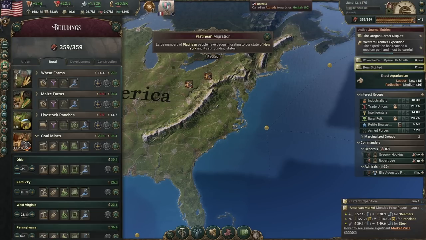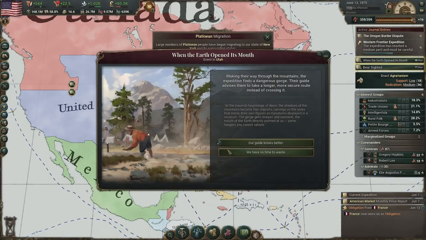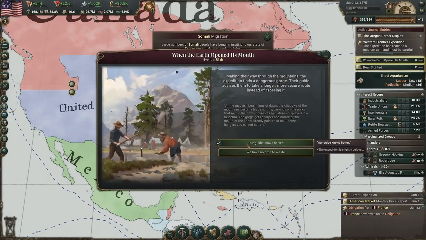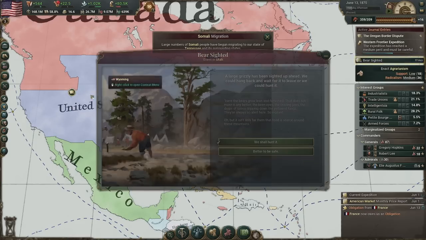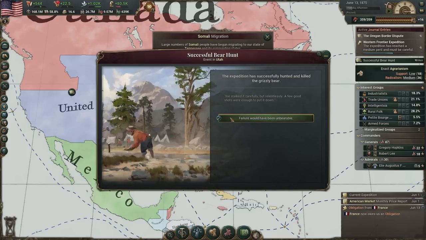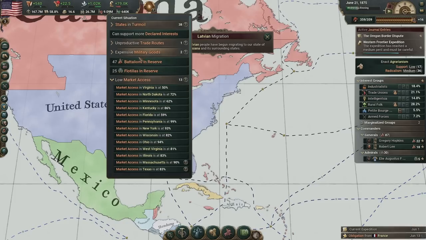Platinians are heading to New York. Very cool. A defensive pact with France. I think that sounds good to me. 50-50, huh? Medium peril we have right now. So let's go ahead and just slightly delay that. And a bear, huh? Okay. All right, minor progress is good. Well, I will take that.